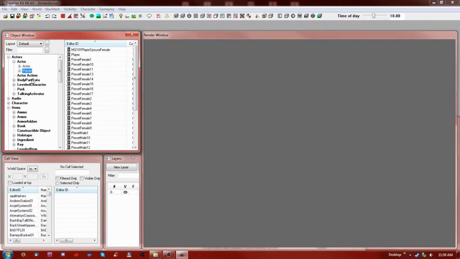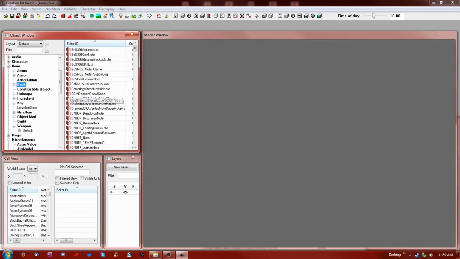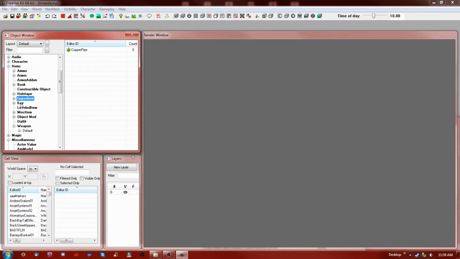But that's a whole nother matter. Most of this stuff you don't have to worry about. You don't really use it until you get into more advanced things. Here's your advanced modding. I've done fairly heavy modding, so I kind of know how much that can be. So these are different notes, and they would go to your proper note place, and these are holotapes, ingredients.